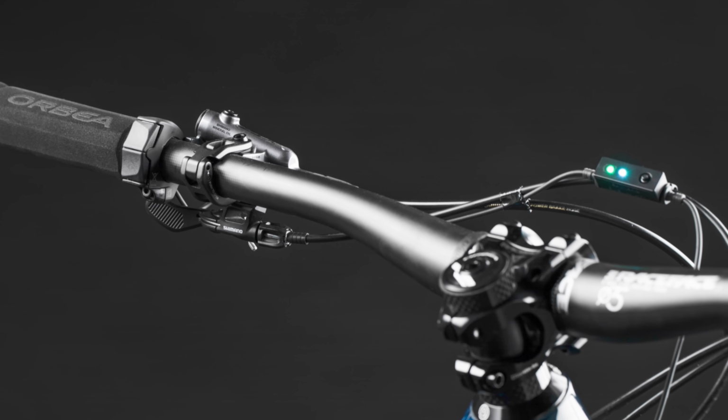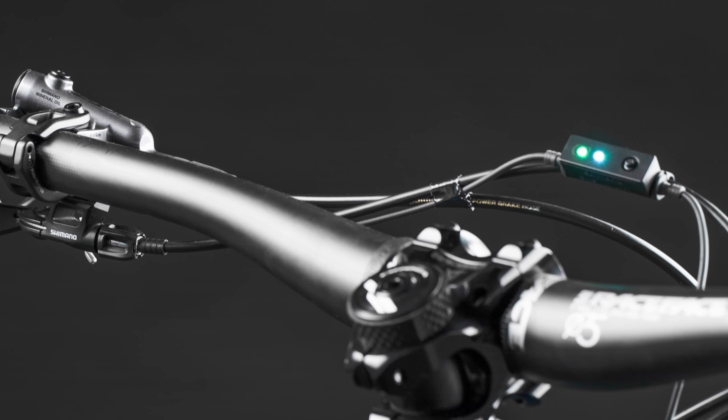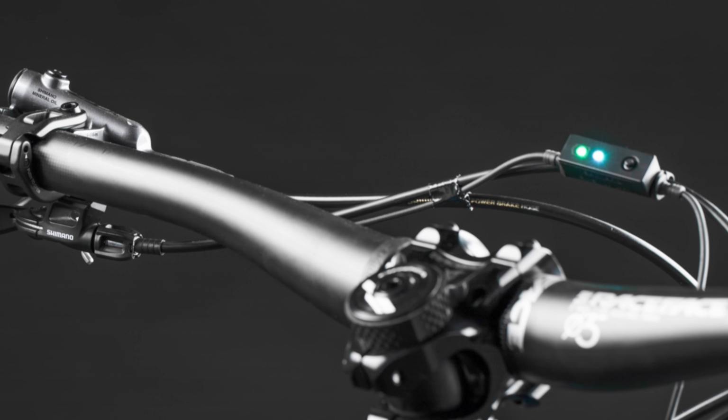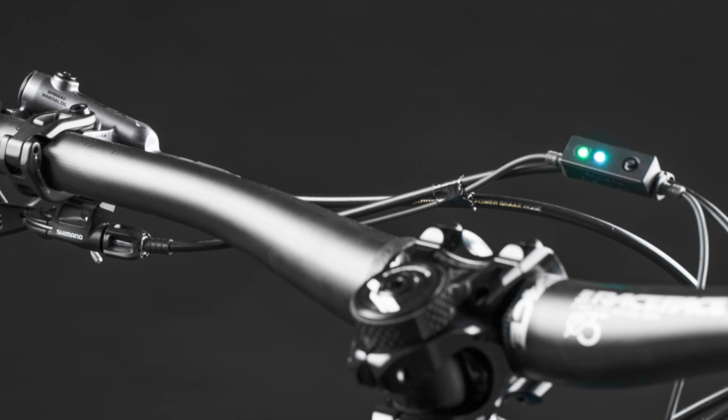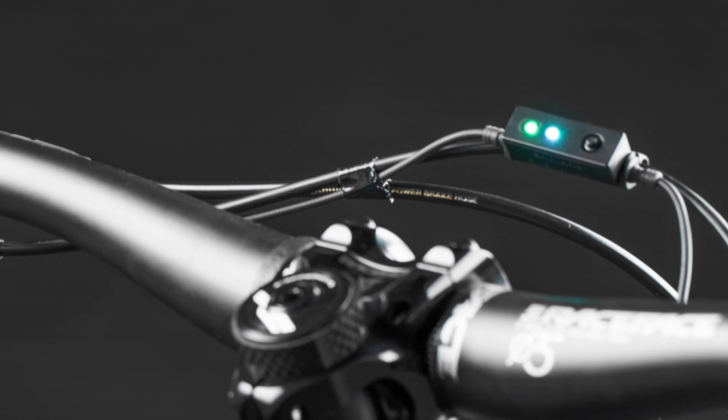If you watched my previous Orbea Rise video, one of the things that I just didn't quite like is that junction box at the top. It looked a little bit out of place on a bike that had such a nice cohesive design and really well integrated everywhere else. But there was this clunky junction box sticking out the front, and that looked like a bit of a hack job, to be honest with you. It was a kind of LED box on the front, and it just spoiled the aesthetic of the bike. That's gone completely.